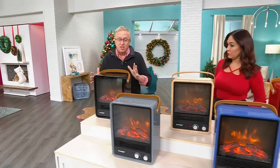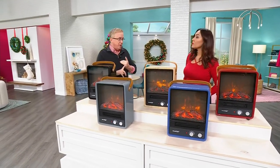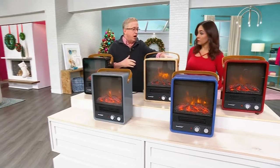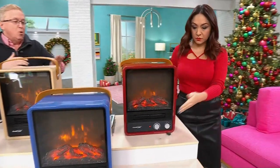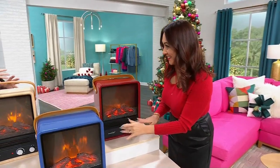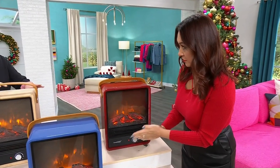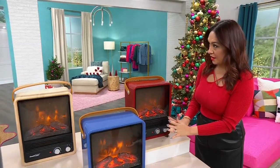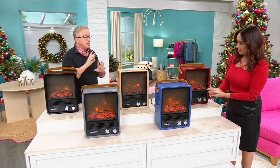The three things you want with a heater. Number one, you want it to be effective. We talked about up to 1500 watts. I have the red unit on high — if you want to feel the front of that, I want you to testify what kind of heat you're talking about. Holy cow. All the crew was huddled over here. The other units are on fan mode, which is a great mode to have too. But when you want heat, you turn that on high, you've got the heat.